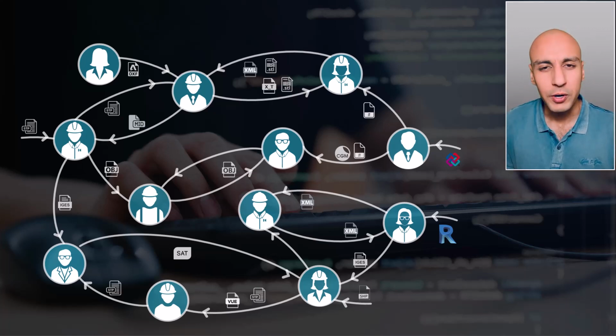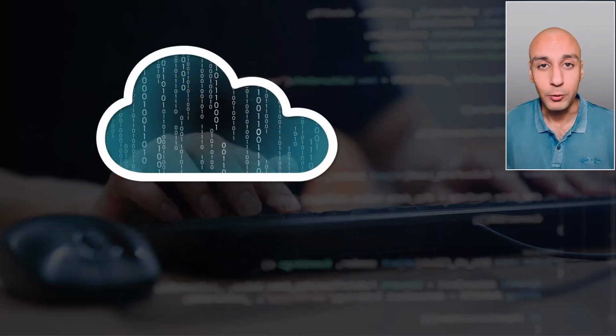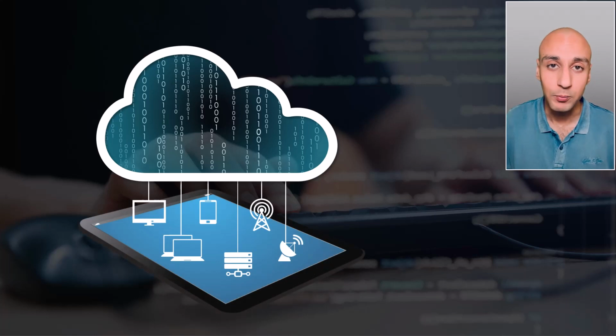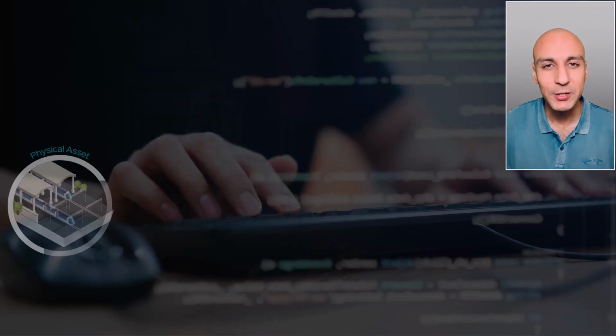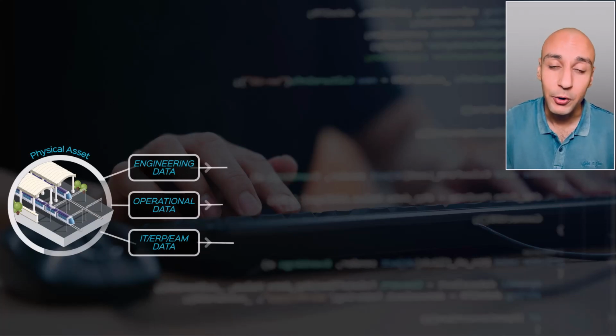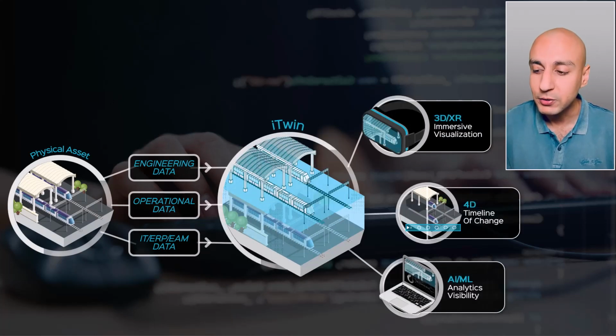There was no central organizing force in play to maximize the potential of the collective work. Then finally, the world moved towards cloud computing, which made it possible to bring together multiple streams of data in one place, that is the cloud. And that's where the iTwin platform comes in. It brings together the latest and greatest cloud technologies to create a common representation called a digital twin or an iTwin of an asset that allows us to see the collective data of a project in one place.